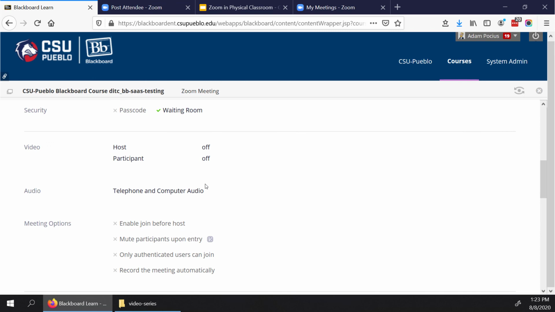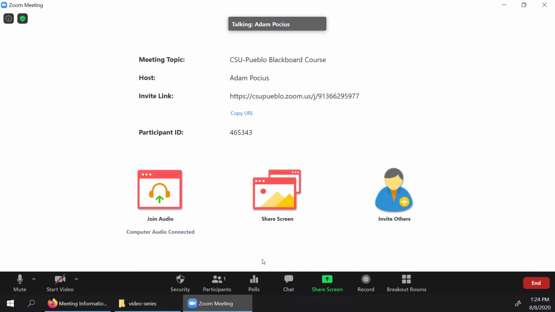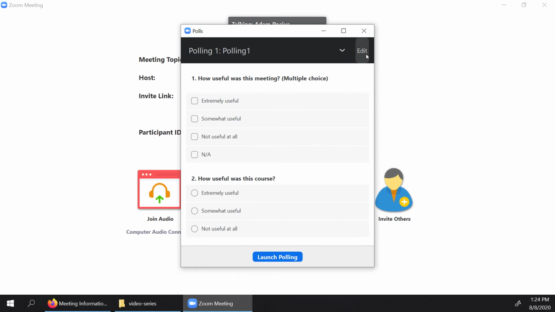So what does this look like when you actually start the course? So let's start the meeting and check it out. So then you can just click on the polling button. You can jump between your different polls by clicking the drop down arrow button, jumping between those. You can edit the polls again if you needed to make some quick changes, launch, edit those polls. Now, if you had set these up so that users don't have to be anonymous, at the very end of the session, you would have availability to save these polls if you're recording the session, and you'll have options to look at who responded in which way.